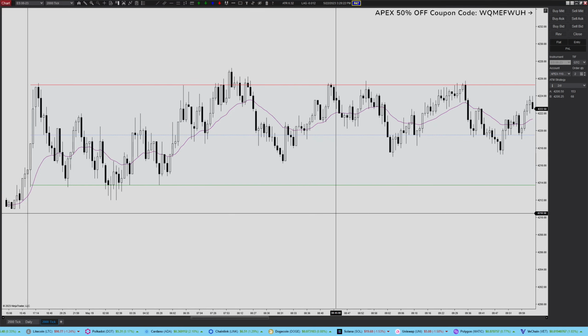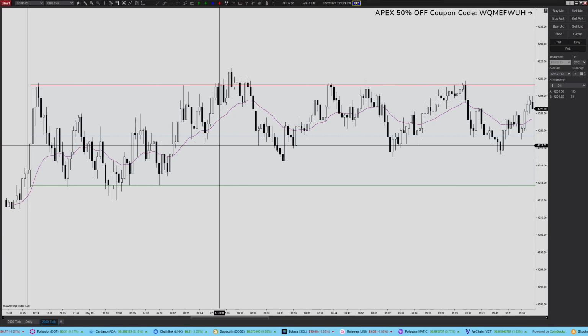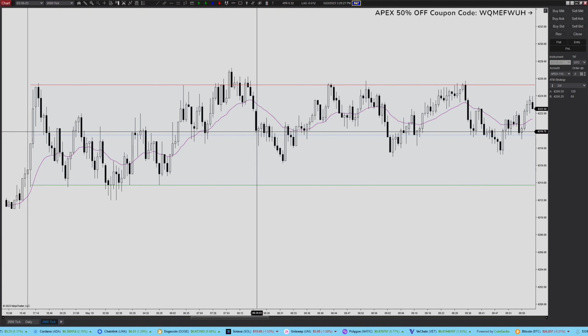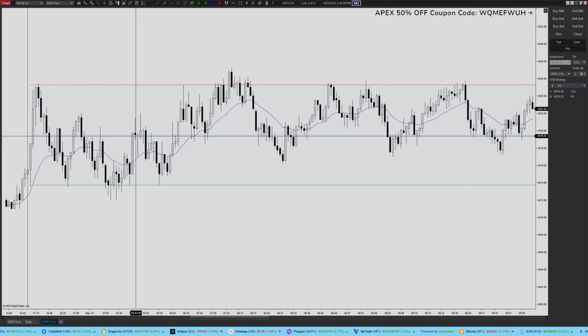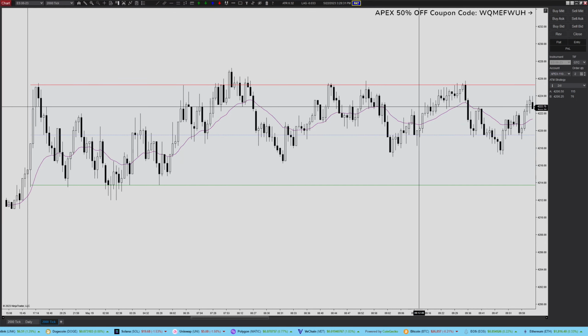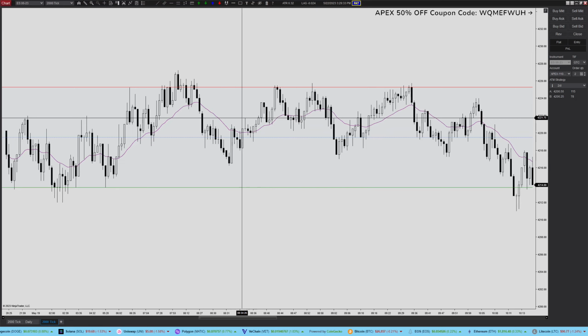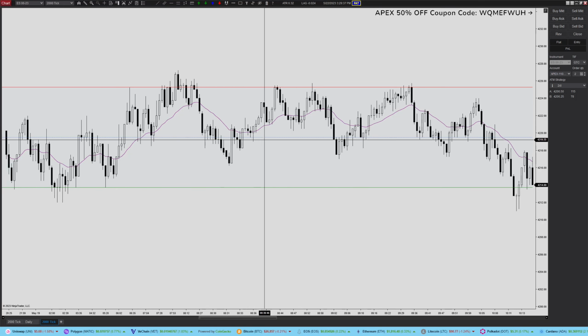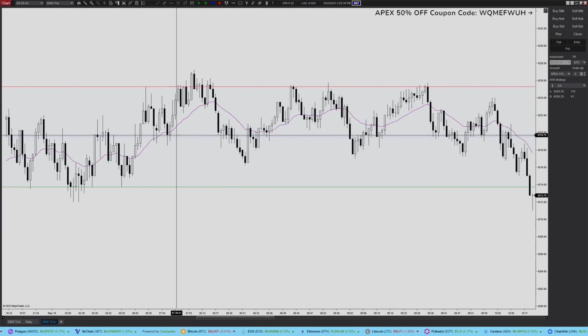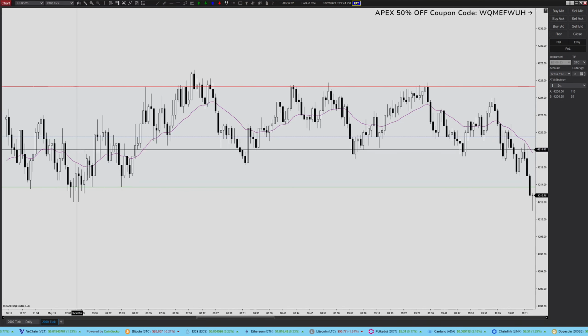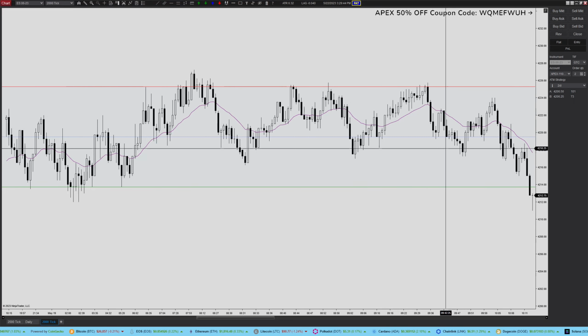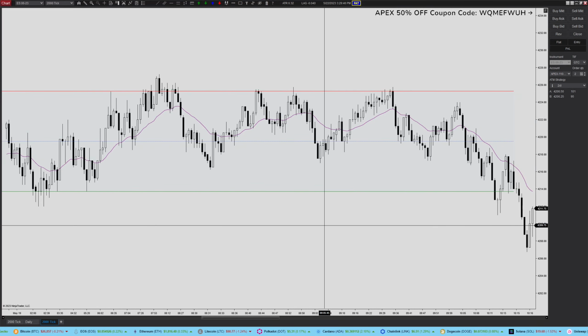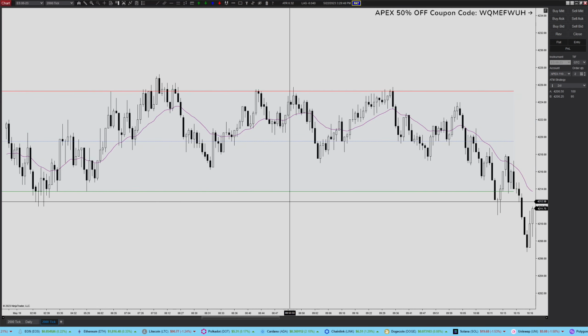Also, this is just my personal preference or opinion: I think the midline is way more important than the actual EMA in the range. Mac always says the EMA doesn't really matter in the range, and I agree with that. But I think the midline is way more important, especially, like I said, in the smaller, tighter ranges. So please do pay attention to it. Extremely important. Let's move on.